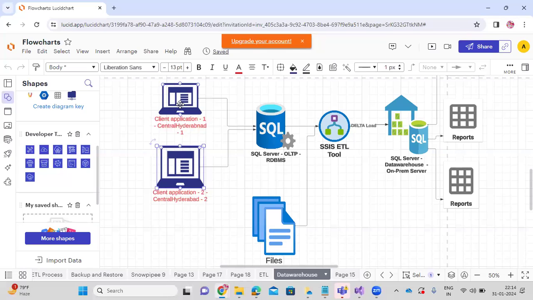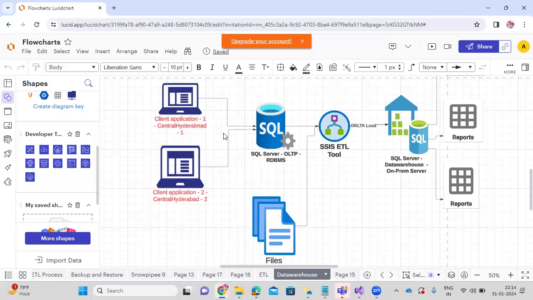They are doing shopping, they are paying a bill. Whenever you pay the bill, the billing desk people will submit the data. Whenever the data is submitted at the web application in this billing desk, automatically the data will be stored into your RDBMS database, that is Relational Database Management System. That may be SQL Server, Oracle, Teradata, etc.